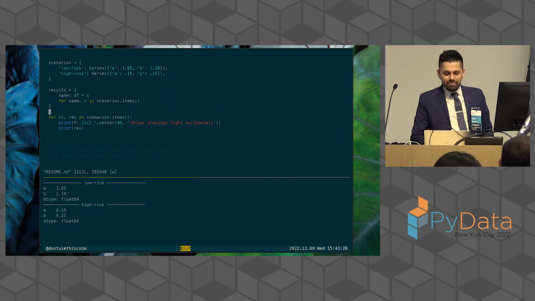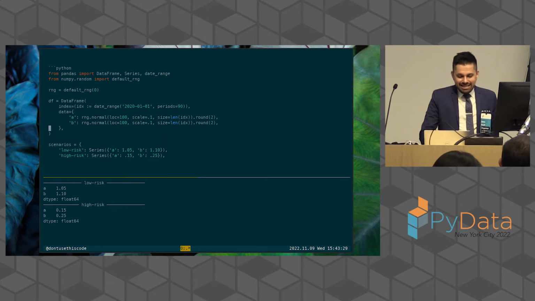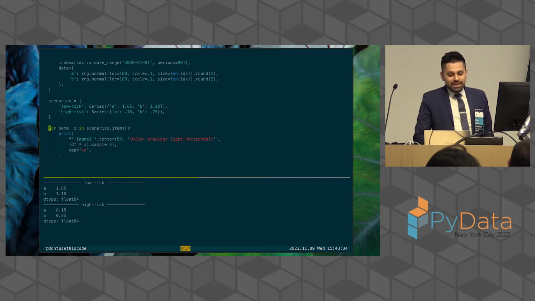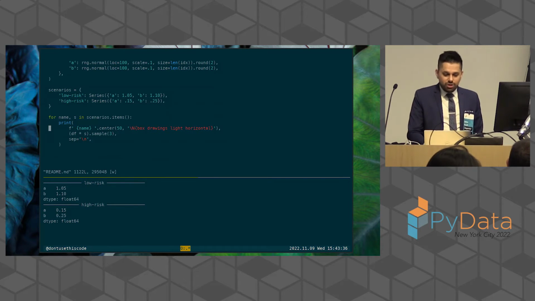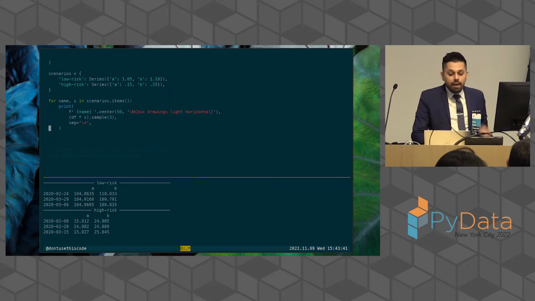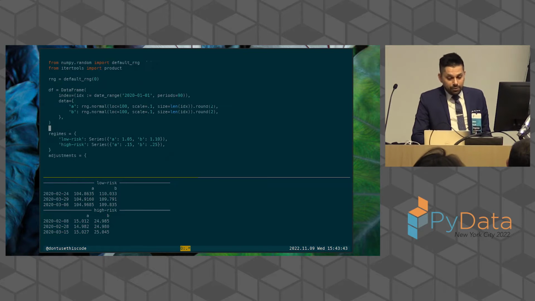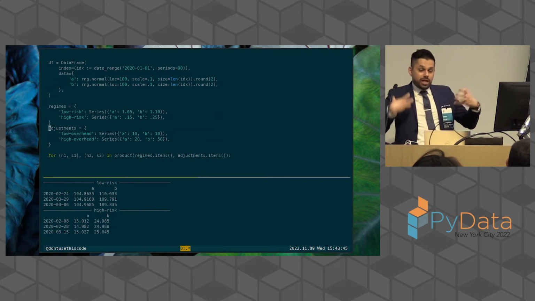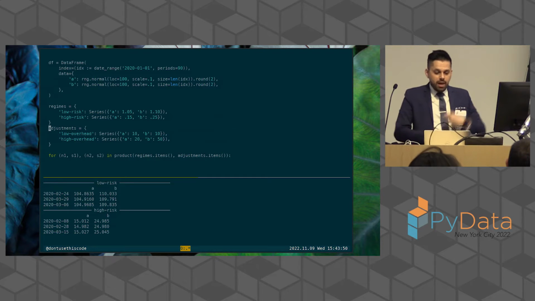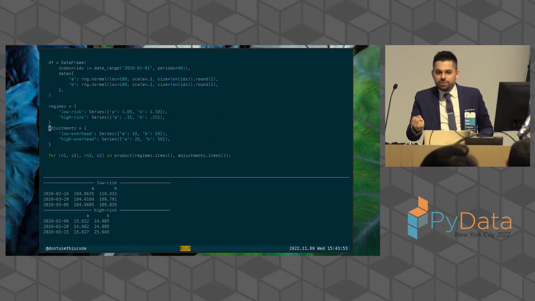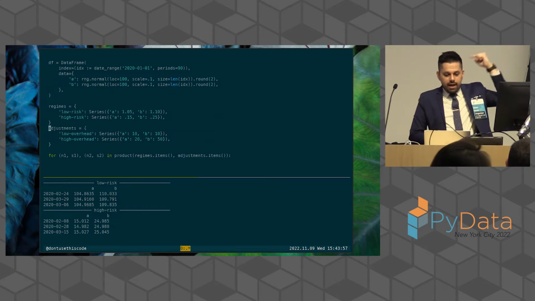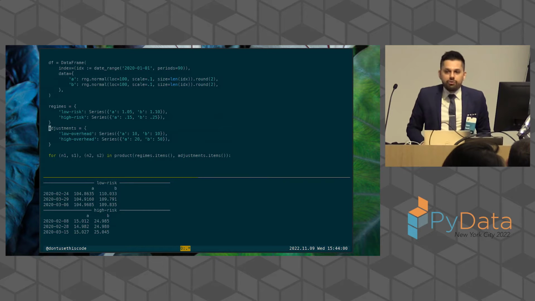Why do I care? Well, it turns out that the scenario analysis tends to be a lot more complicated than just that. It may be the case that I want to dictate my scenarios, print out the results, but the scenarios aren't just this one, this one, this one in a row. There may be some complex interrelationship between them. For example, I have multiple different scenarios that I want to compare against each other. I have regimes and adjustments. I'm in a low risk or a high risk regime. I'm doing a low overhead or a high overhead adjustment, and I want to look at the Cartesian product. Low risk, low overhead, low risk, high overhead, high risk, low overhead, high risk, high overhead.